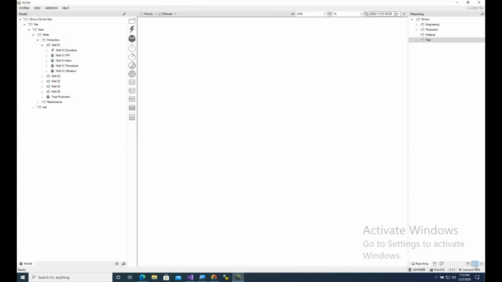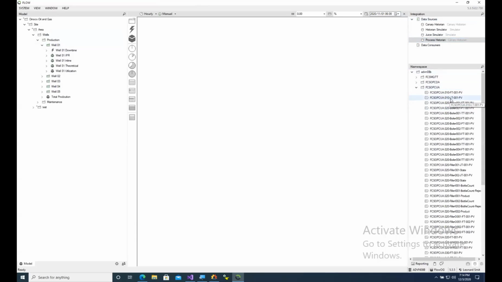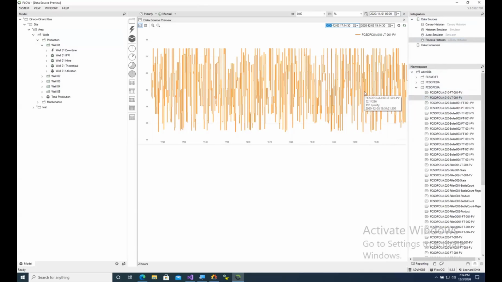I also hooked it up to a whole bunch of different historians. You'll notice that I've got my little process historian here, and I'm historizing some data in here. And here's exactly that point. I've got a level transmitter here on a tank. If I double click on that, there's the raw data. That's typically what you will see in a historian, a massive amount of raw data points getting historized. And honestly, if I look at this tank level here, I don't get a clear picture of whether it is increasing or decreasing, just looking at the vast amount of data points that get historized inside of my historian.